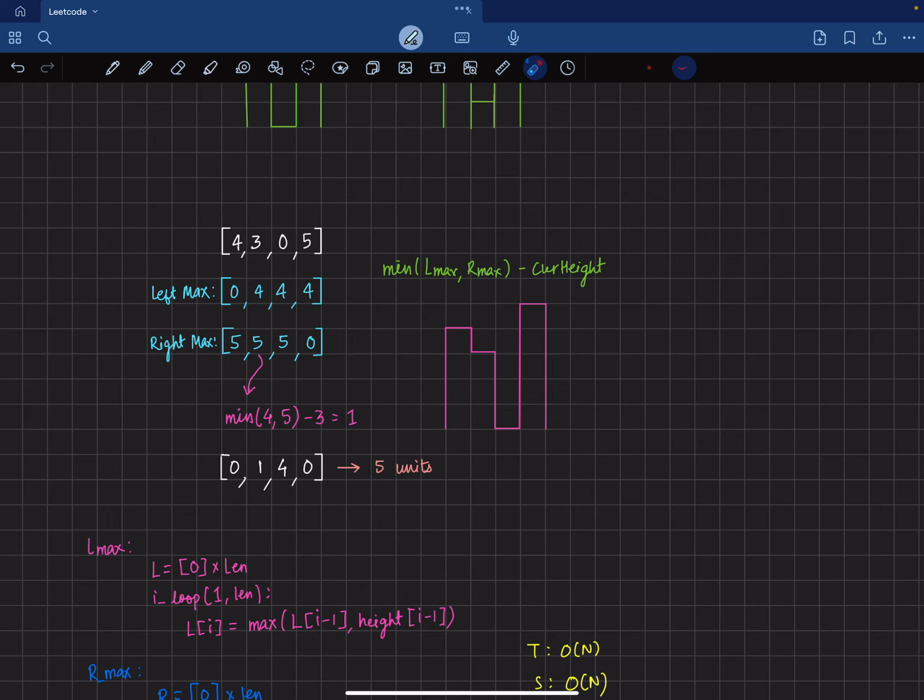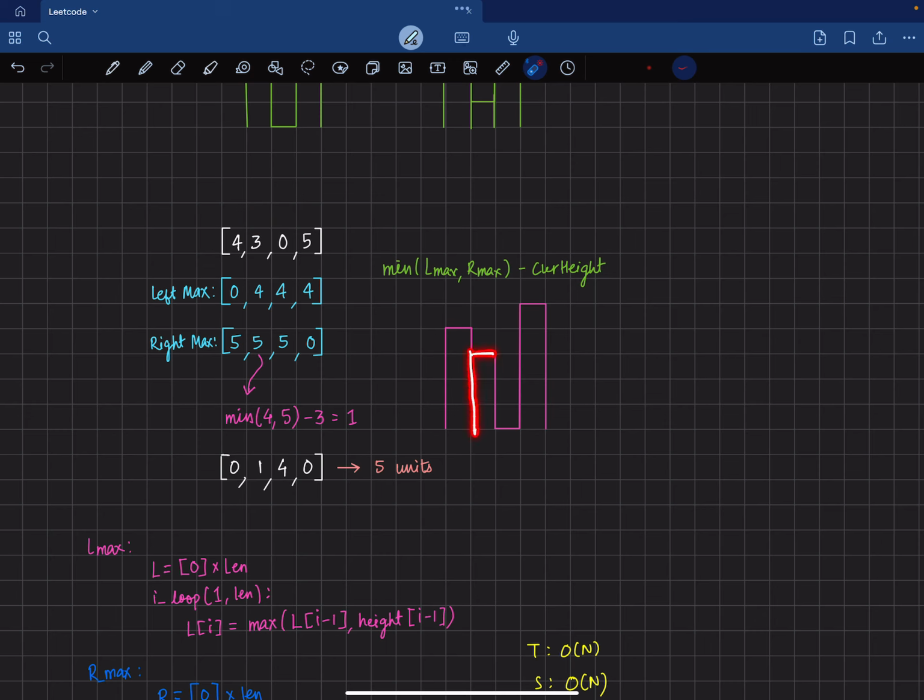We have two arrays, the left max array and the right max array. As the name suggests, it does exactly what it states. For any given index, left max stores the left maximum for that index, and right max stores the right maximum from that index. For example, if I'm at index 3, what is the left maximum? The left maximum is 4, which is true. What is the right maximum if I'm at 3? It should be 5. Let us see. And it is 5. How will our computation work? We will take the minimum of the left max, which is 4, and the right max, which is 5, subtract the current height, which is 3, and it will give me 1. So at this index, the amount of water that we are trapping is just 1.